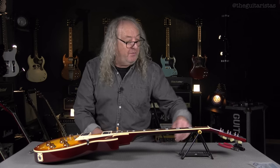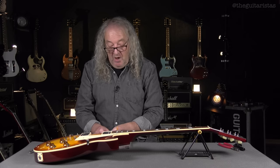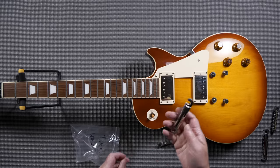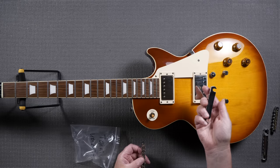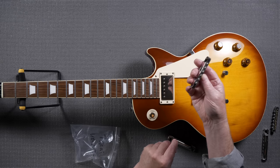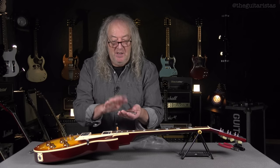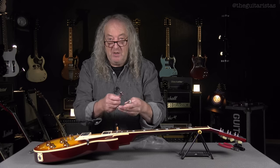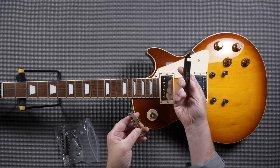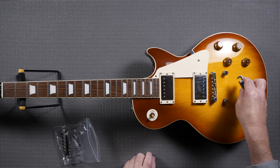Right, so first off, this particular model just comes with fairly basic hardware, and here it is in this bag. It's a standard stop tailpiece and an ABR-1 style bridge. One of the things that sets this apart from the higher up model is that the higher up model comes with a lightweight aluminium tailpiece and a brass saddle bridge. Now, I happen to have some in my box of tricks, a lightweight Faber one and a bridge with brass saddles. So when I changed the strings when I got this home, I fitted them straight away.